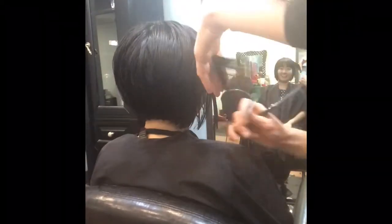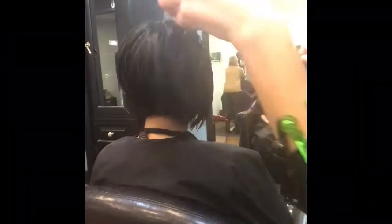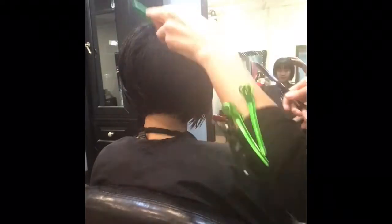Usually I don't even go this high, but this was more of a request to take out the bulk near the top of her head. But typically I'll go from around the ear or the temple area and down and just take out some clean sections, comb it through, and see how much you took out. But I do recommend keeping it more in the bottom.